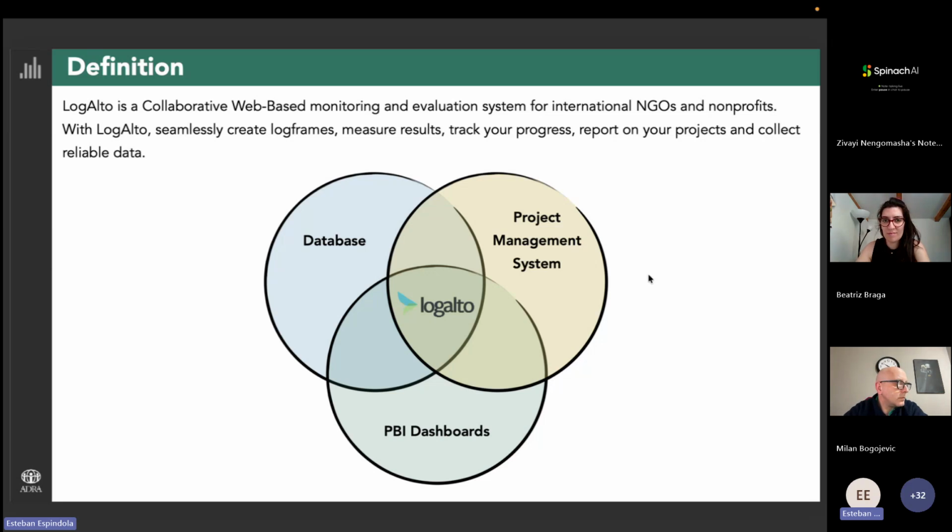Just keep that in mind when we are working with Log Alto. There are many things that right now maybe don't make sense to the way you work, or some questions that are not very relevant, maybe some disaggregations for indicators that are not really the way you work. I just wanted you to know the background behind why it's like that. I will also be talking to you, especially in this session, about things that are needed for your project to work and things that are needed just because it's nice to have some information.